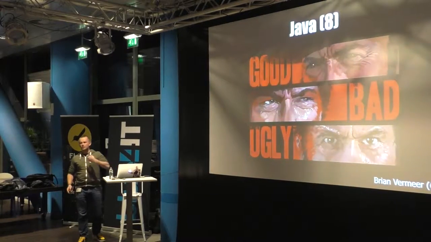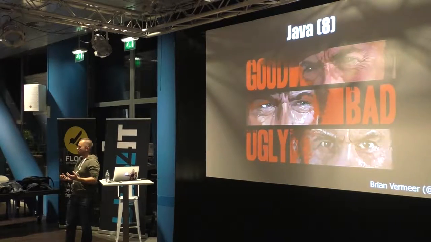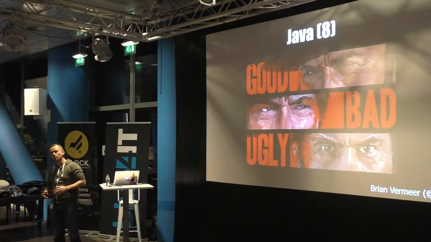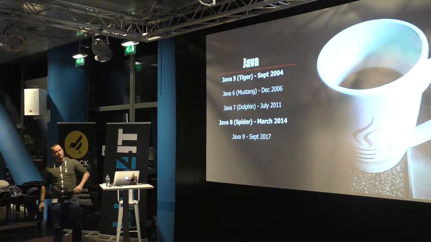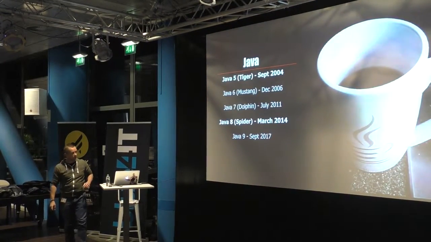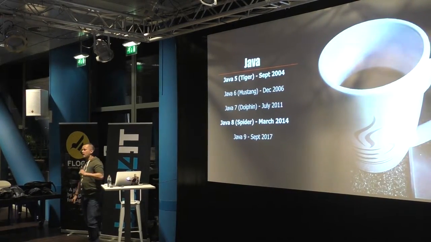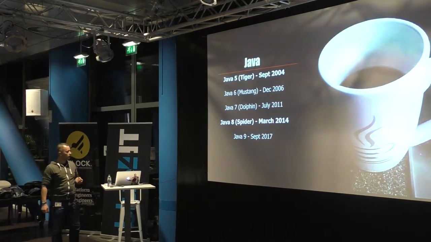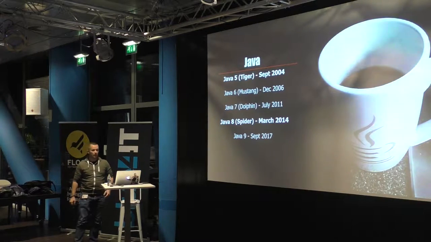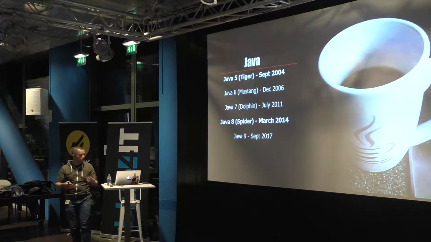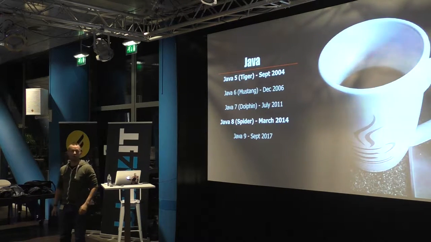But if we look at Java, we say it is conservative. Java had some upgrades in the last couple of years, and some upgrades were more important than others, of course. On the slide here, we see the updates of the last few generations of Java. Java 5 was important, and there are still things in Java 5 we use every day: generics, enhanced for loops, auto and unboxing, type safe enums, all that kind of stuff we still use every day if you're a Java programmer.